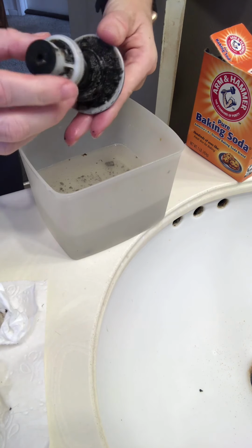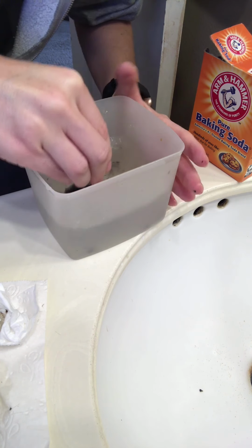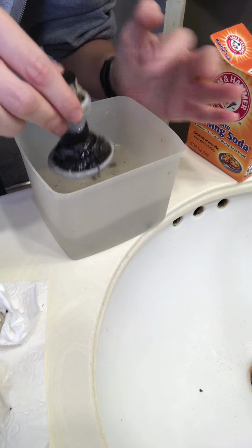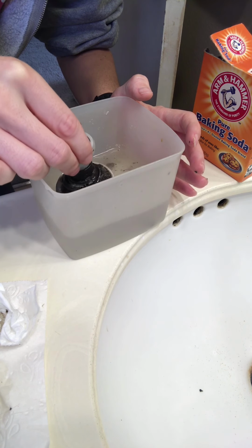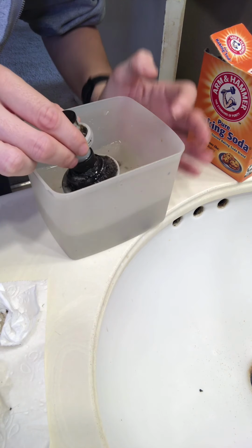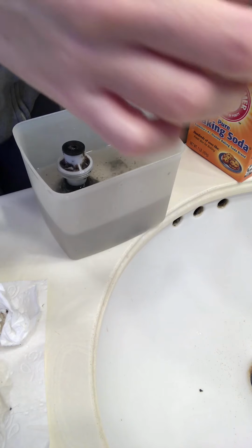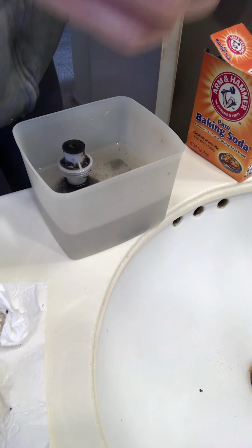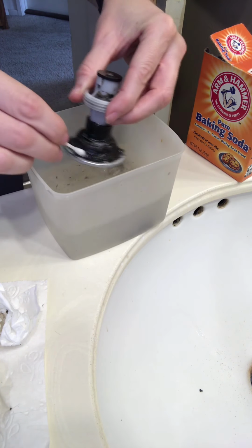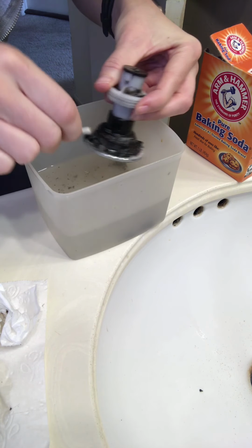Okay, there's a ton of gook up here on top of the thing here. That's the main drainage point. Do you know what'd be good? Something to poke with. Well, I guess I could get a Q-tip and clean that area. Yeah, it just really needs a good cleaning.